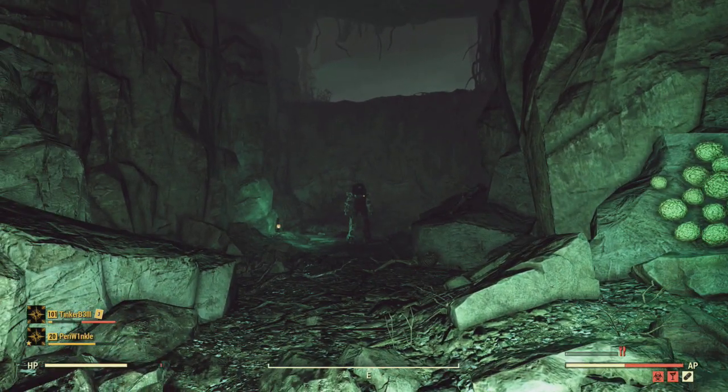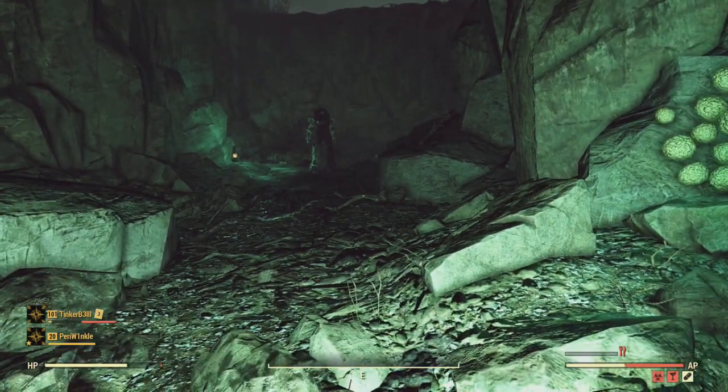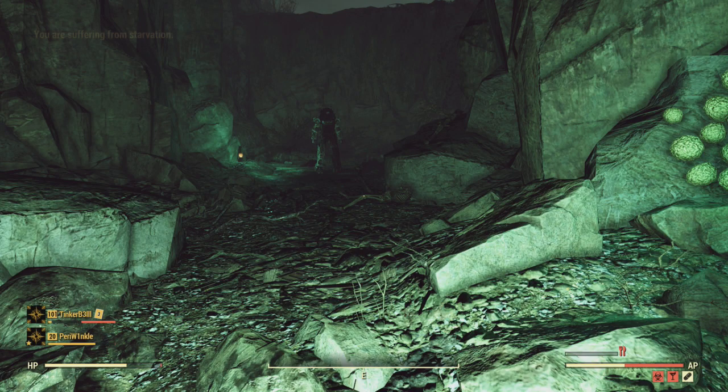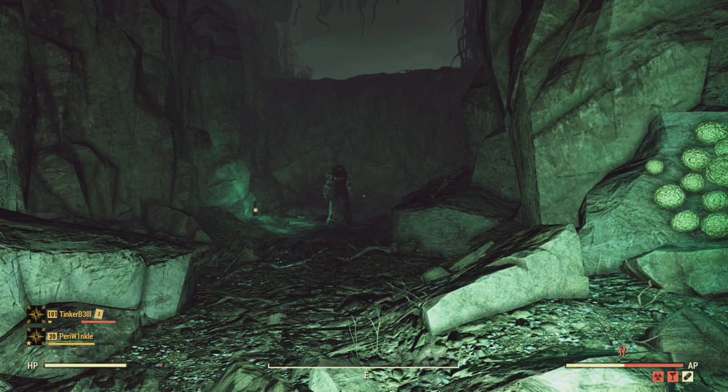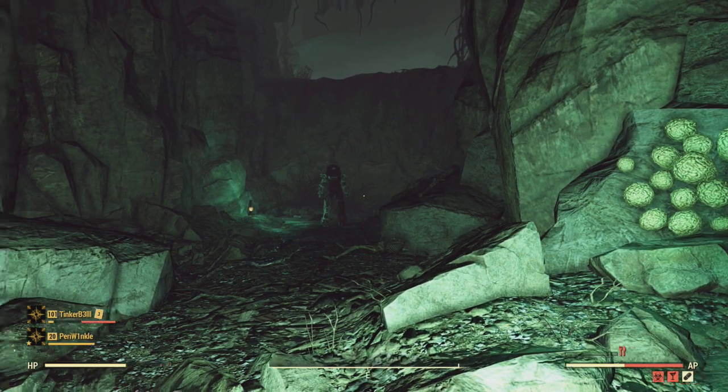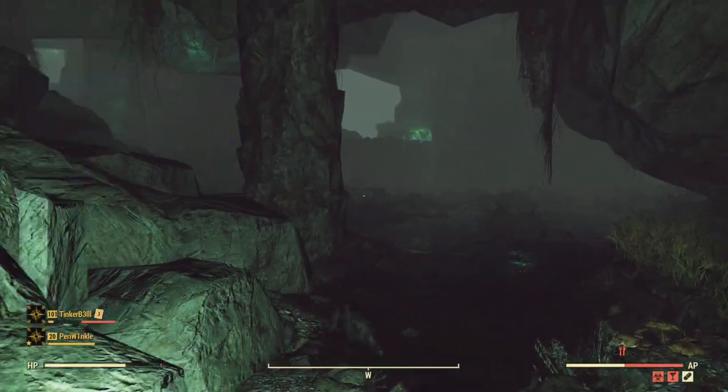Like today, I did this. This is my 4th time doing this today, and 3 out of the 4 times they didn't follow me at all. So I just had to deal with the ghouls at the beginning of the cave, and then the ghouls at the top here, and then the Wendigo itself, and it's pretty much that easy.